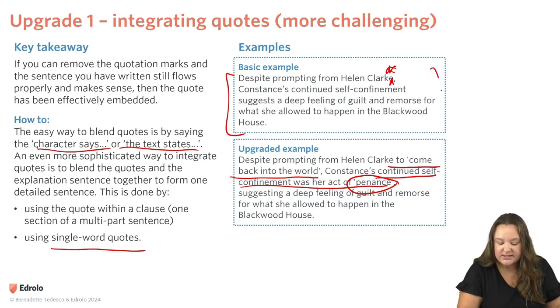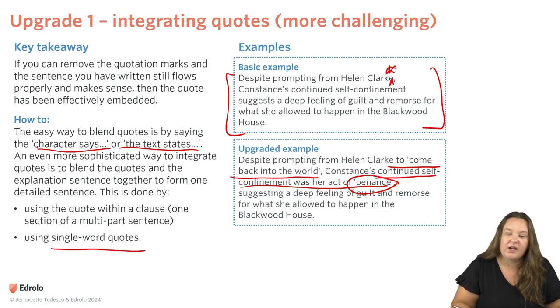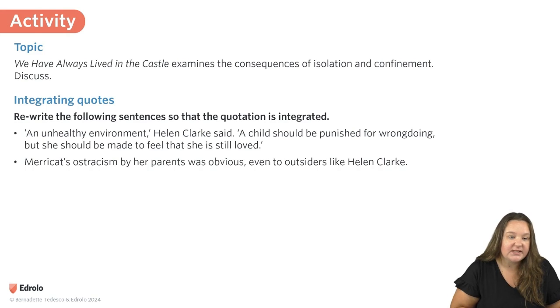So I've used an existing idea and I've thought about where I can put those bits of the quotes that are really necessary to prove what I'm trying to say. Start by thinking about what you want your sentence to look like without the quote, and then substitute parts of the sentence with parts of the quote. I'd like you to have a go at doing this.